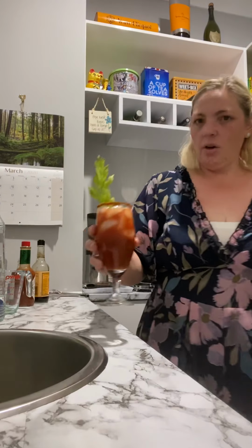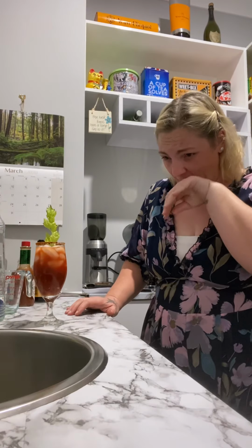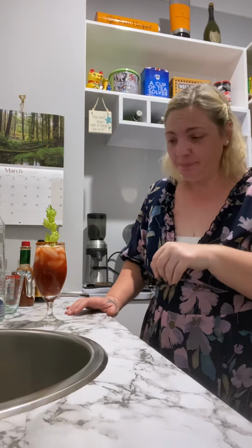My husband's take on a Bloody Mary. I don't know if I really want to sip this because I think it's going to be too spicy for me. It does smell nice. Oh my gosh, that is so hot. That is really spicy. I don't know how anyone could possibly enjoy that.